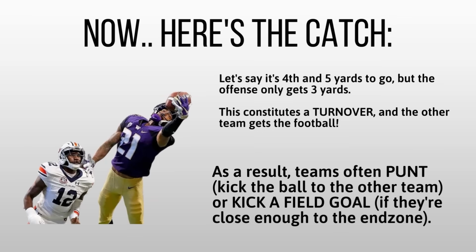If the offense runs a play on fourth down and they don't get to the first down marker, they will turn the ball over to the other team. Instead of risking that, what teams will often do on fourth down is punt the football. This is effectively a way to give the ball up to the other team, but making them start from a long way away from their own end zone. Alternatively, a team can also kick a field goal and secure 3 points on fourth down, but only if they're close enough for their kicker to make the field goal.